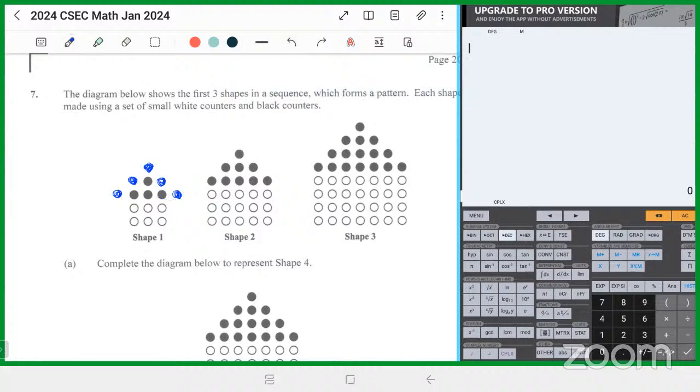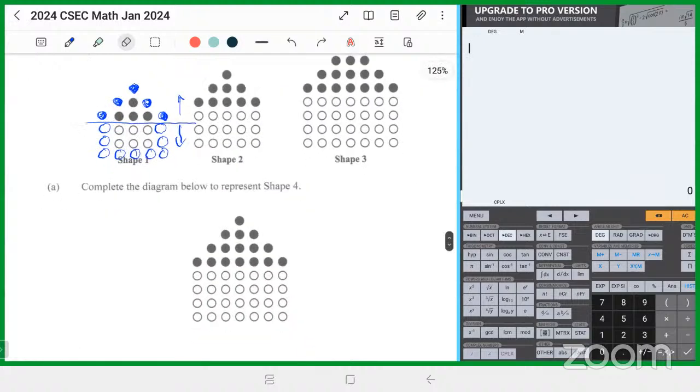So I'm just going to continue putting circles. And there are 3 lines. So see, there are now 3. So I need an additional 1 here, 1 here, 1 there, 1 there, an additional 1 out here, 1 there, 1 there. So we see we have now formed the second shape by adding dots all the way around the shape, just that everything below stays white and everything above stays black. All right, so if we follow that pattern with this one, then we'll be able to do shape number 4.